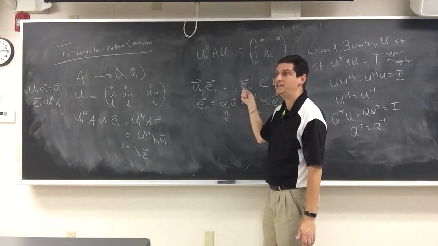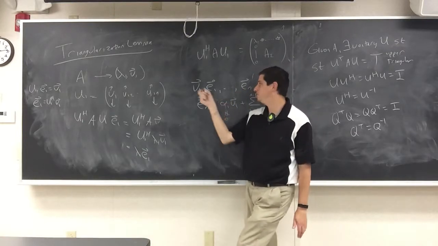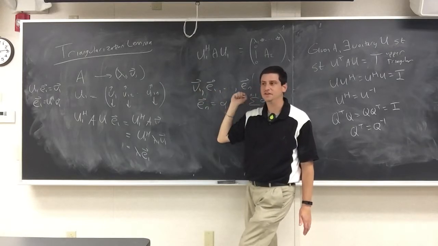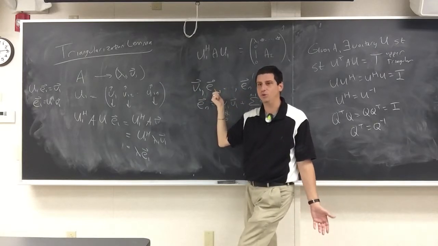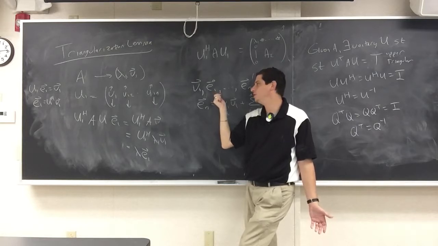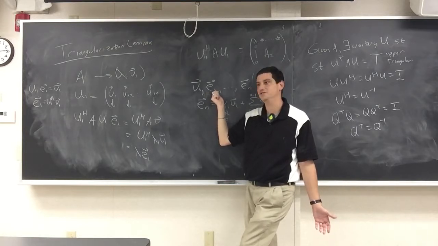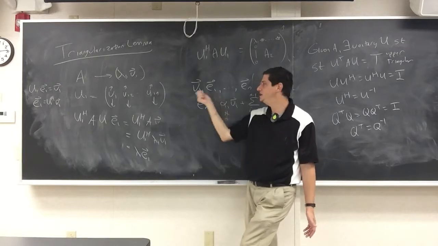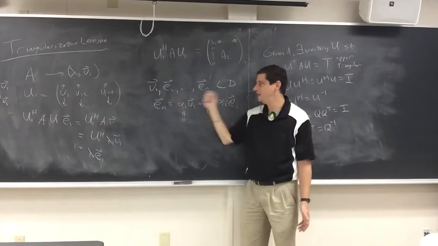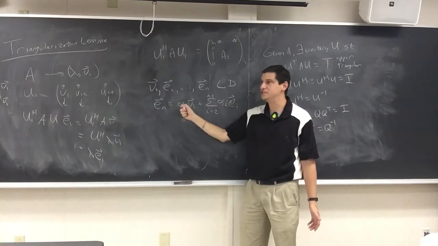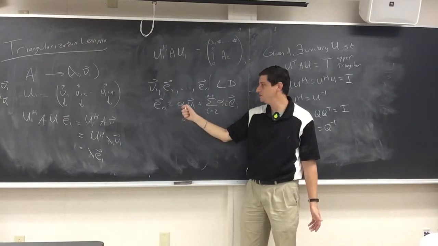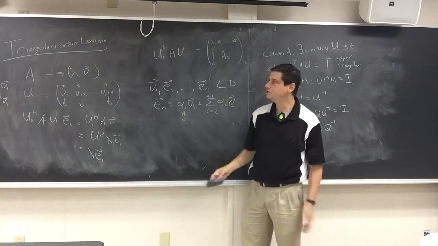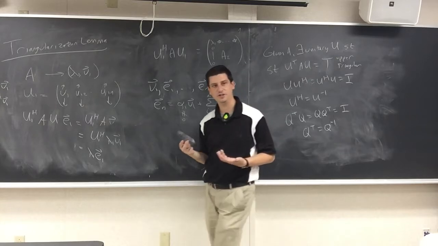I wouldn't throw out En in that case. I would throw out E2. I have n plus 1 things here. That's a special case. At least one of them can be thrown away. The easiest way to throw away something is if it's repeated. If you have E2 twice, throw away one of the E2s. If it's not repeated, then you can have some kind of relationship like this. And if you have a relationship like this, this coefficient can't be equal to 0, because if it's equal to 0, then you've written En in terms of the others. Okay? So this is basically the proof of the triangulation lemma.